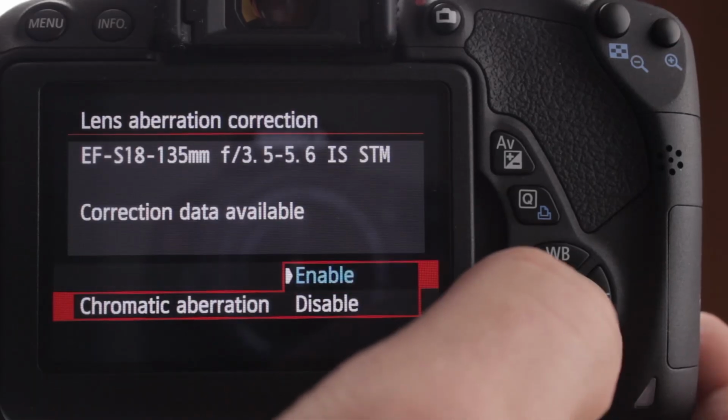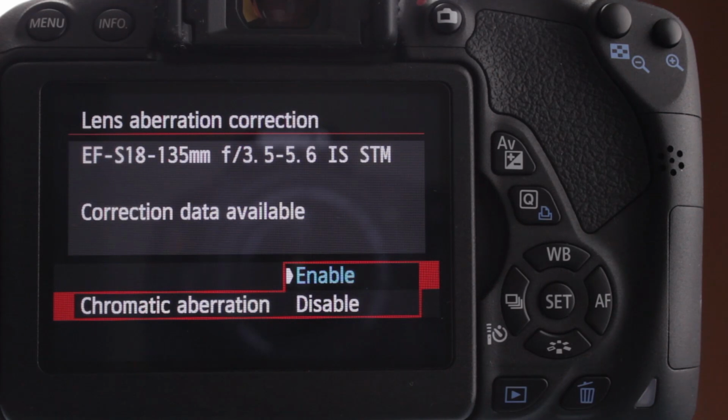Moving down, we've got chromatic aberration. Again, it has to be a Canon lens. If you don't know what that is, basically it's kind of like purple fringing that you'll see on really fine detail. Like if I were to take a picture of a tree out the window and zoom way in really close, pixel peeping along the branches on the still side, since you have such high resolution, sometimes you can see that purple fringing going on.